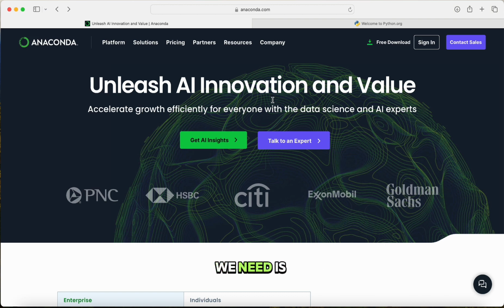Another thing that we need is the Jupyter Notebook, which is going to be the code editor to be used for programming Python later. And also, what comes pre-installed with Anaconda packages is including the popular machine learning libraries like Scikit-learn, TensorFlow, Keras, and PyTorch.